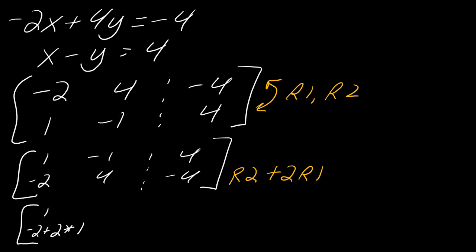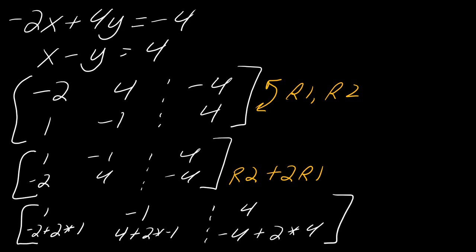So now let's move to the next column. So I've got 4 plus 2 times -1. That's what's happening here. So I'm taking this -1 and multiplying it by 2. So you see that's what this is getting at. And then for that last part, I've got -4 plus 2 times 4. So what you're doing is you're taking each number here, you're multiplying it by that 2, and then you're adding it to the bottom row as you see here. And so this is what we're going to work out.